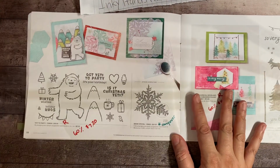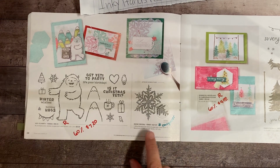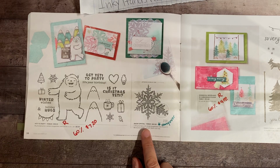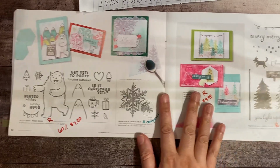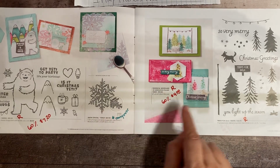On to page 38, we have our Yeti to Party photopolymer stamp set. It is 60% off for $7.20. But the Snow Crystal stamp set is carrying over. It's one large, beautiful background stamp.